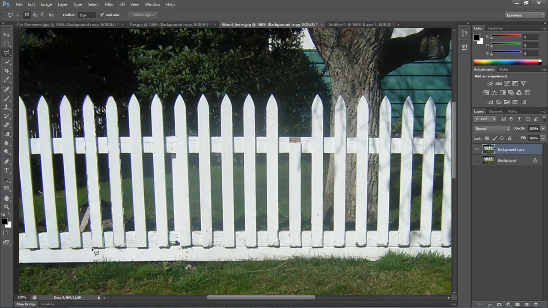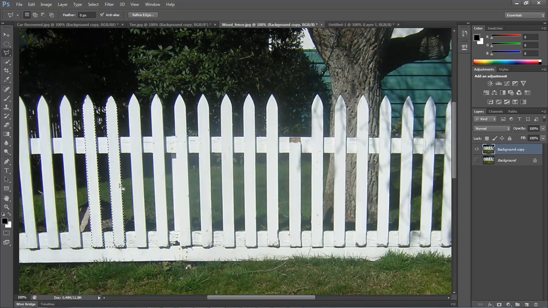And see, we wanted to go straight across, so we stopped it right here, but we don't want to end it right there, because then it will create a crooked line down at the bottom. As you can see, whenever we drag it over, you will see a little circle appear down below our little squiggly hat looking thing, and that right there means that we can close the selection. However, as mentioned, we do not want to close the selection now because it'll be crooked. So let's come down here to the bottom, click here, and then come up and click right there, and that right there will close our selection.